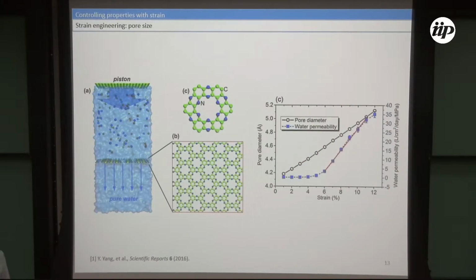Another example that I think is more clever than the previous one is if you use a material that already has pores, like this one here, you don't have to create the pore. It already has the pores that you need. So this is similar to the previous works. They have a material with some pores, and then you apply biaxial strain to the material. The pore size will increase. They show here that it increases by quite a lot. And by controlling the size of the pore, you can allow the flow of water through this pore. And the salt, once again, won't pass through the filter, and you get some pure water after the filter.